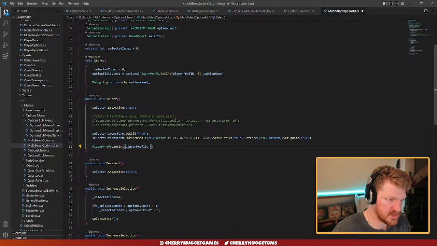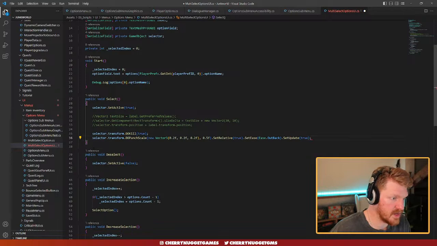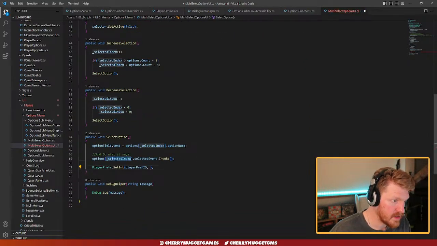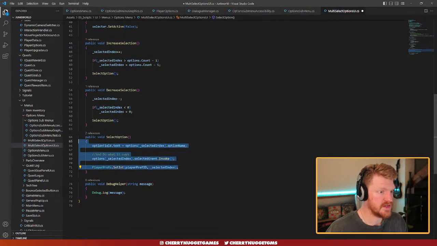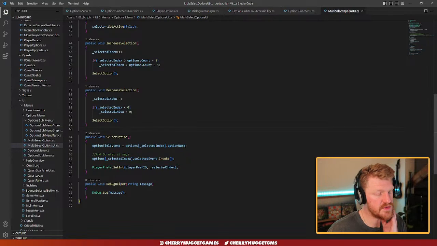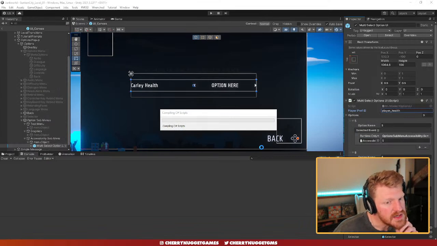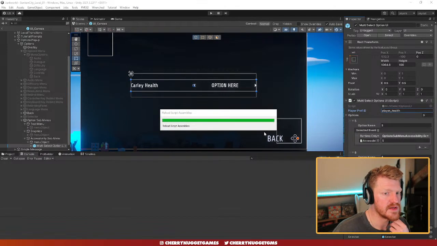And it is going to set it to, no, it's not going to be here. It's going to be at the select option at the selected index. So as soon as we set it, we're just going to save it. This might be a bit too rough on the system right now, but yes, let's see what happens.